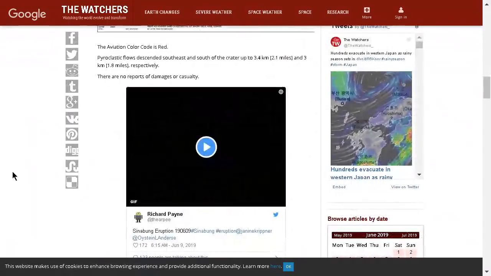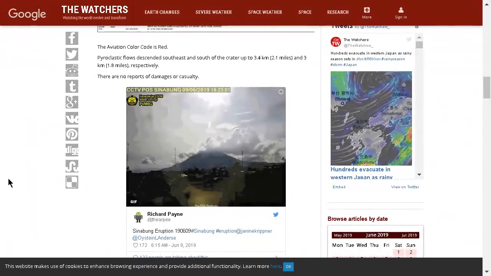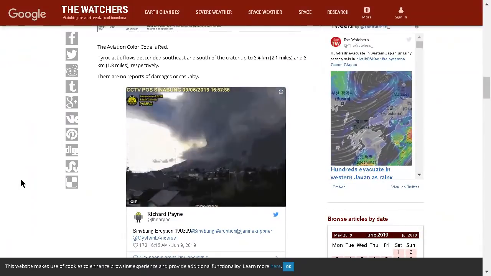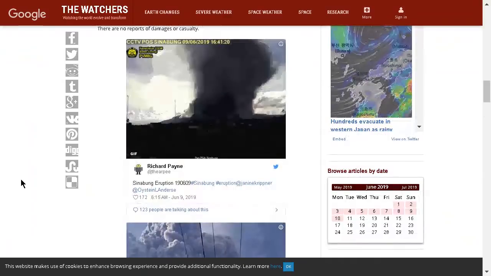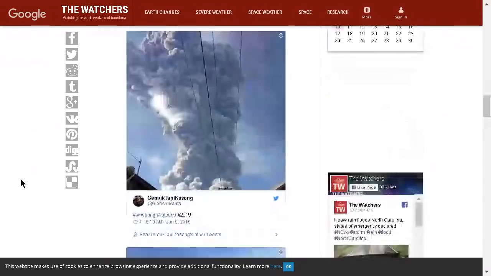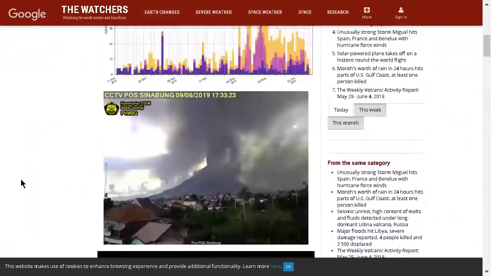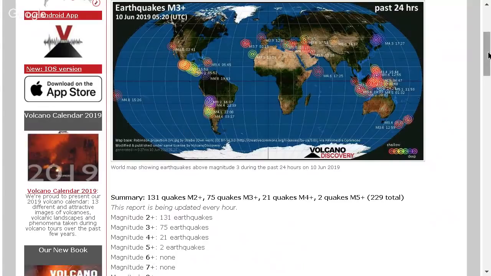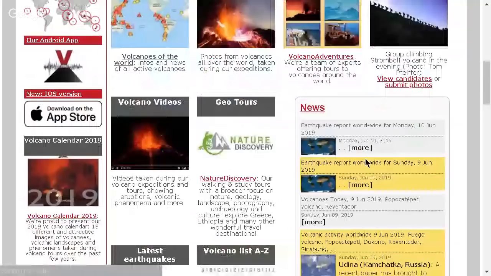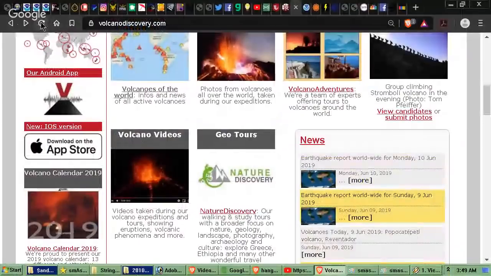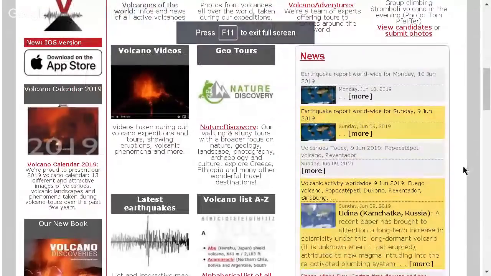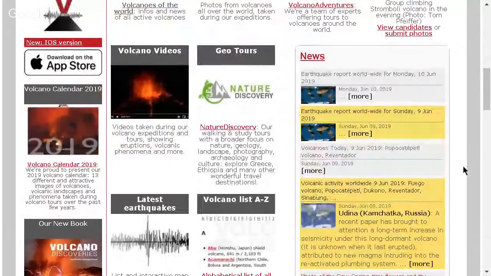Here's a more zoomed out image. Looks like somebody's Twitter. More of a real-time image there, a little clip. Large explosion, though. And you're going to have some Sinabung ash on top of you in a couple of weeks. So enjoy that, folks. Enjoy that. Volcanoes don't make the planet warmer, by the way, if you weren't aware. Volcanoes do not warm the planet.